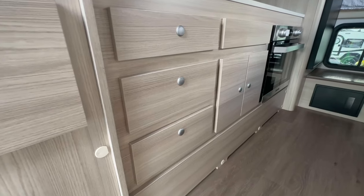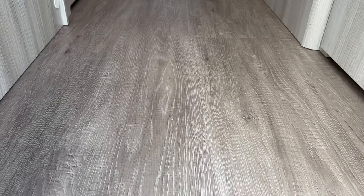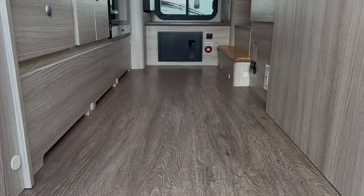Now, the first thing you'll probably notice is the beautiful cabinetry and the luxury vinyl flooring, which shouldn't be too much of a surprise as that stands out across all nuCamp products.